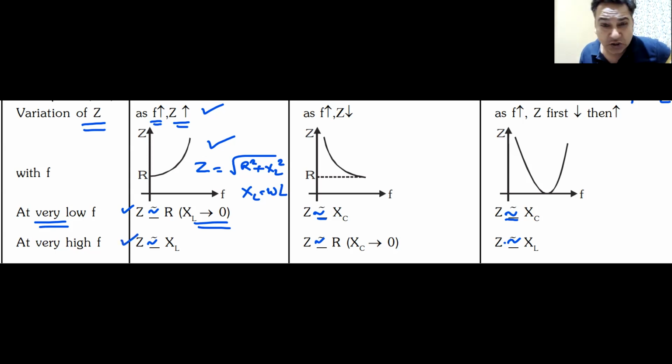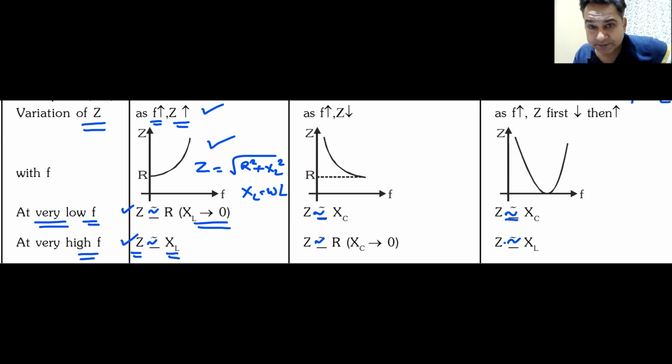But when the value of XL is very high, when the frequency is very high, then at low frequency XL is 0, at high frequency XL is very high, and R remains the same. So at very, very high frequencies, the value of impedance will be approximately equal to XL. Remember this. A straight question will come on this. Please solve it correctly.